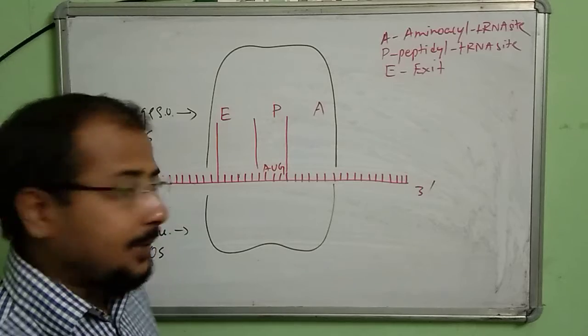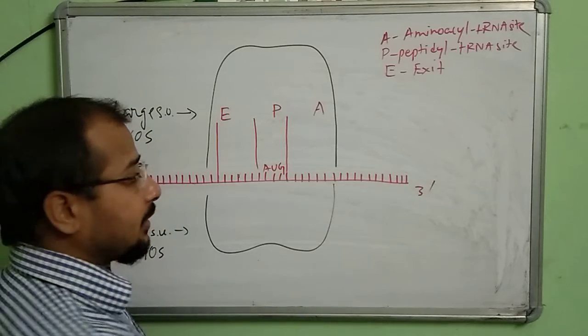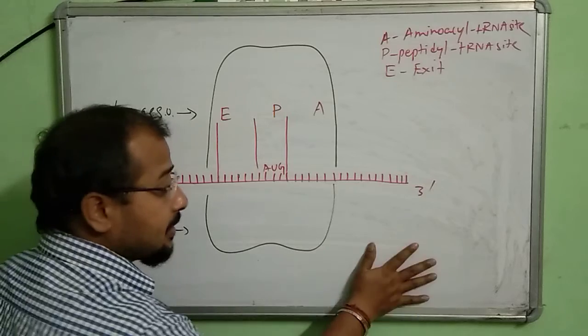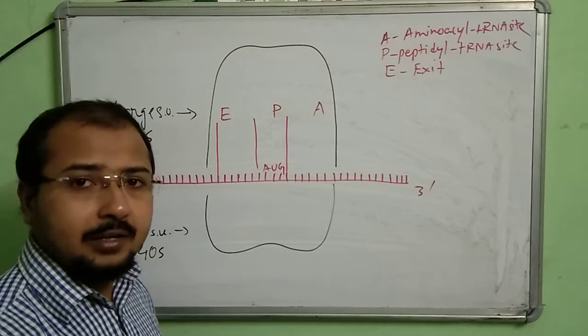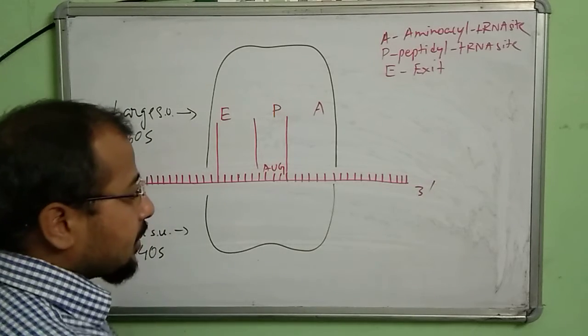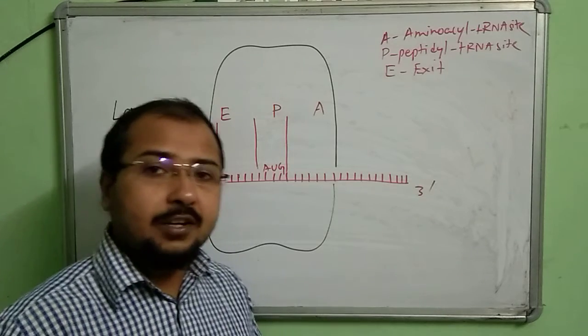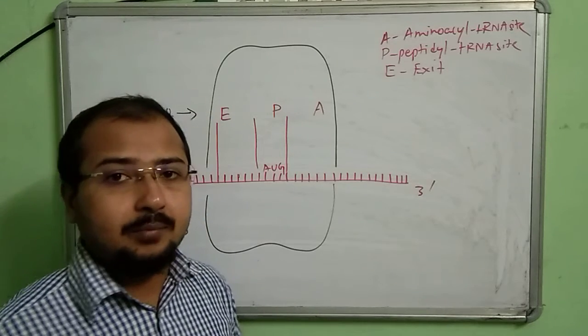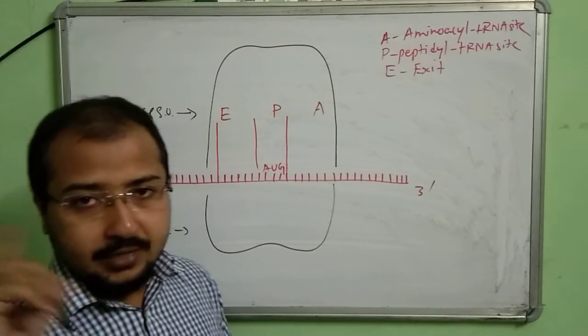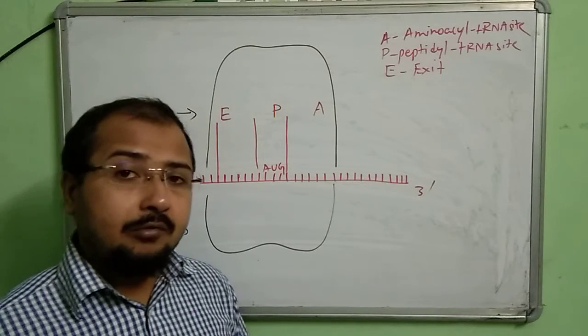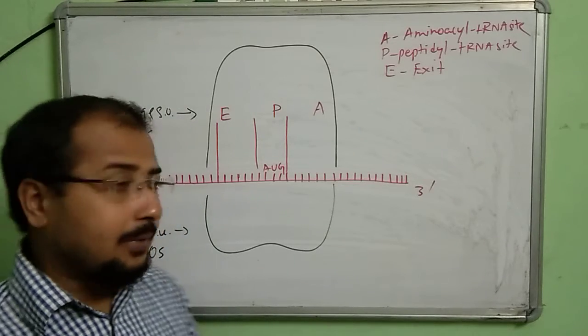The first thing is that the amino acids and the tRNA are both there in the cytoplasm, that is, outside of the ribosome. Amino acids are there, and tRNAs are also there. This amino acid first of all needs to be activated. Activation of the amino acid is very important at first. So how do we activate the amino acids? With the help of an enzyme, mainly with the help of ATP.